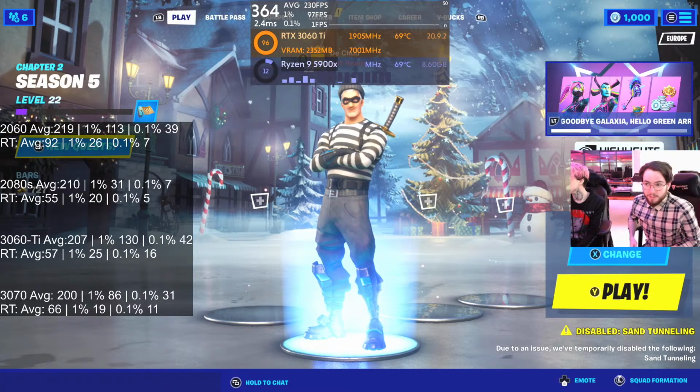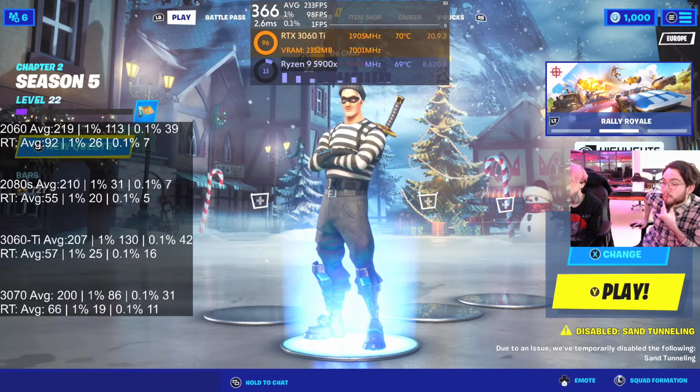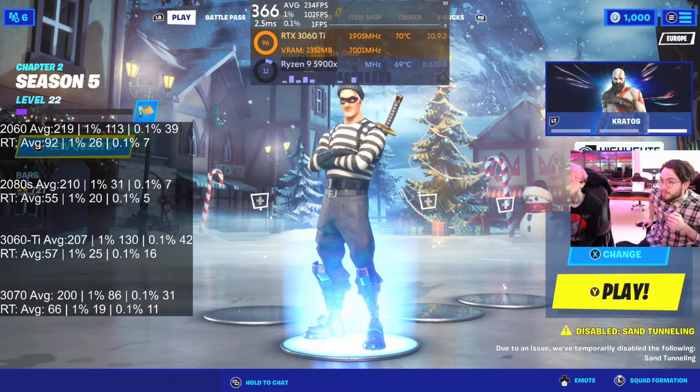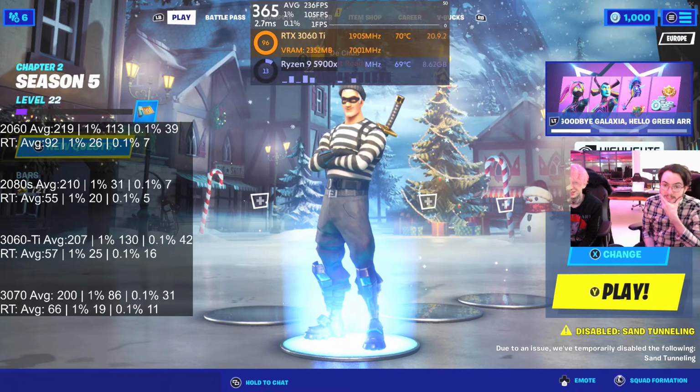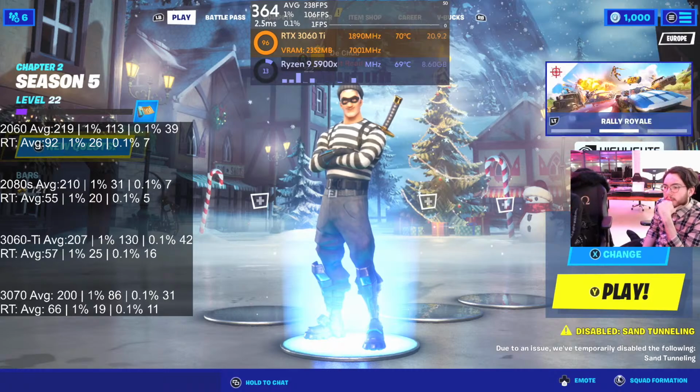So yeah, we've done all the GPUs. Which one's impressed you the most? I actually think with ray tracing on the 2060, 92 is not bad at all. I know we didn't have it on ultra settings, but maybe it'll go down a little bit when we put it on ultra. Yeah, it's just an oversight with Mitch not being.